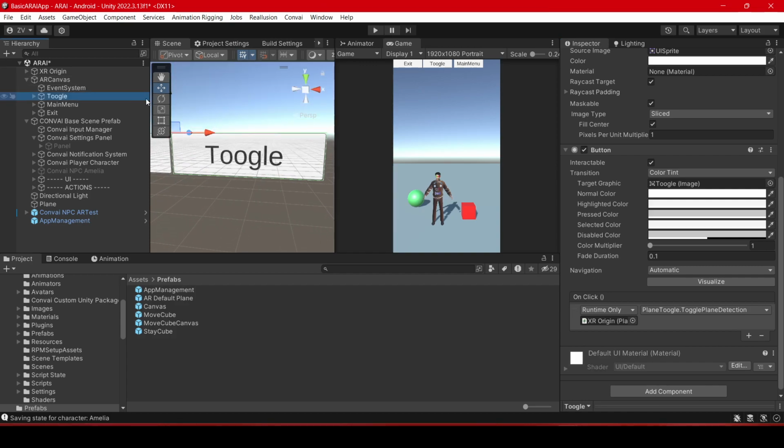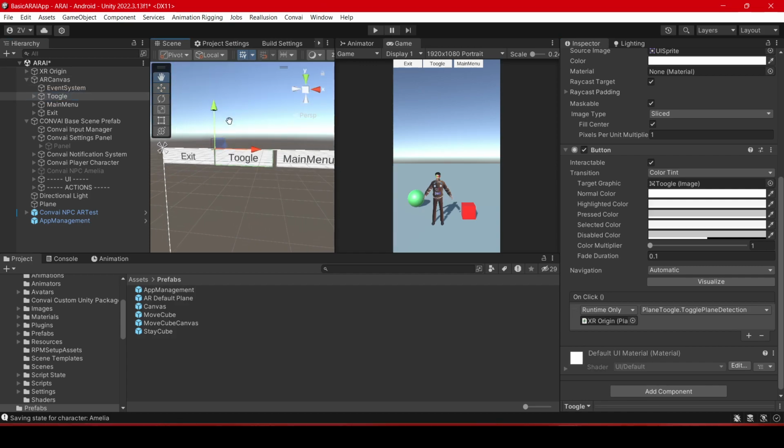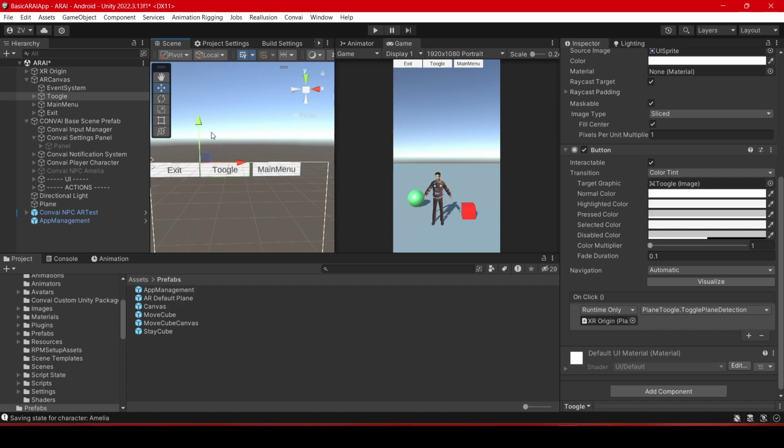But what we need to do is make the exit button smaller. And similar to the main menu and toggle, and we will move those more to the left.